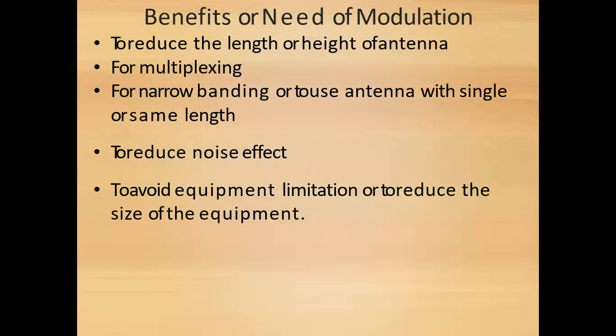We have so many advantages of modulation. Due to modulation, we can reduce the height of an antenna. Multiplexing will be possible in modulation. We can reduce the noise effect. To avoid equipment limitations also, we can go for this modulation technique. So we have these many advantages. In detail, we will see one by one.